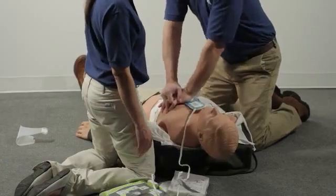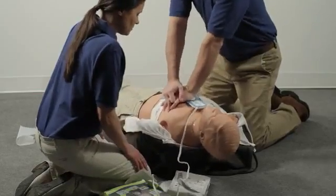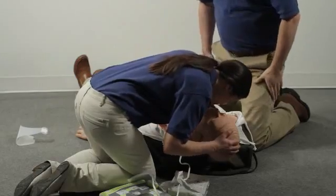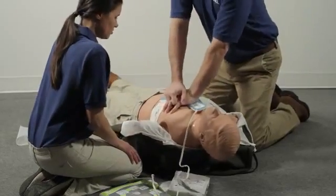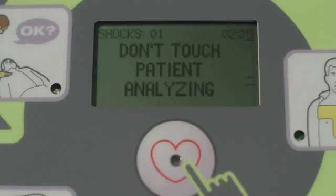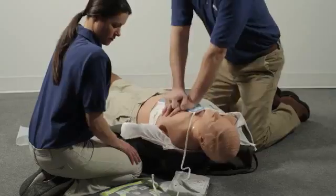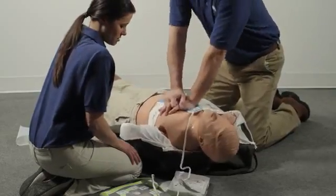Do 5 full cycles of compressing the chest 30 times and breathing 2 times. Continue to follow the AED prompts. If the AED tells you it is analyzing, do not touch the person. If the AED tells you a shock is needed, be sure no one is touching the person before you press the shock button. Continue to follow the prompts and provide CPR until help arrives or the person wakes up.